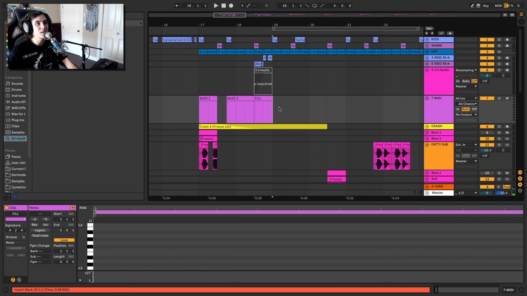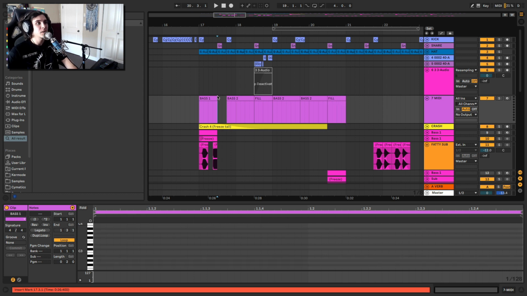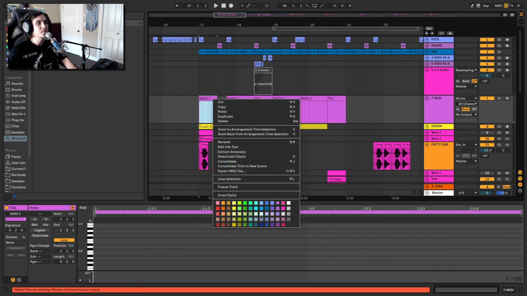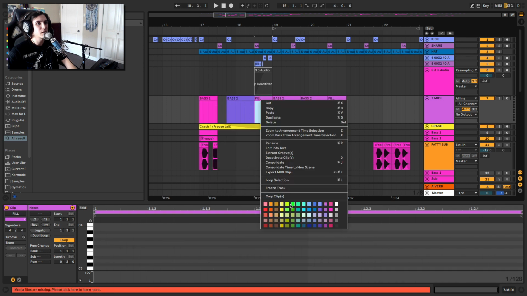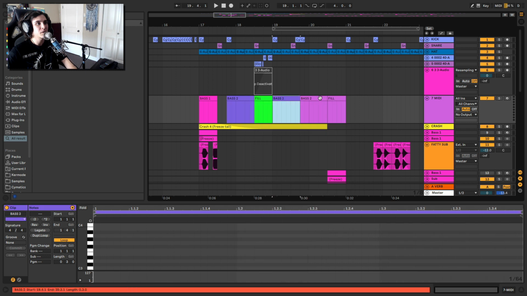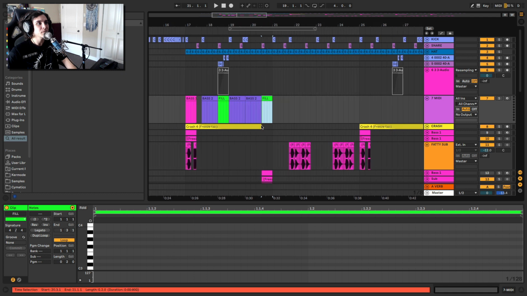We're actually continuing this bass 2. So bass 2, fill bass. And fill, it can be basses, it can be drums. So we go bass 1. Let's come up with a color scheme. So we're going to go bass 1, bass 2, fills, bass 2, fills. Then let's see what this section is.